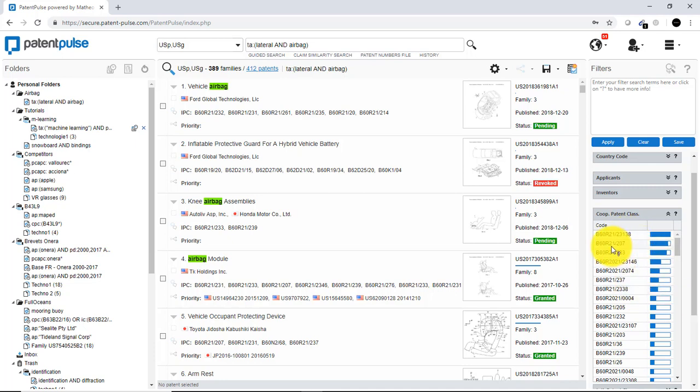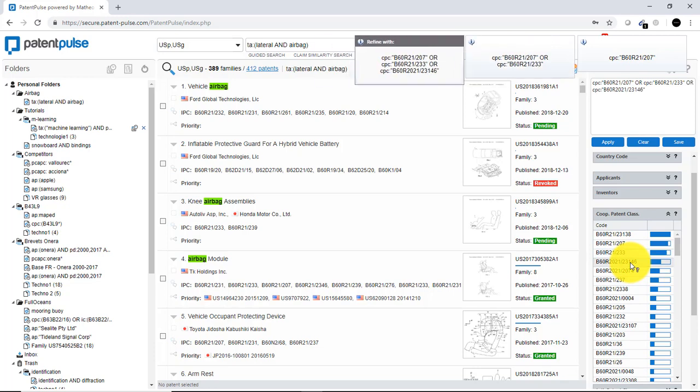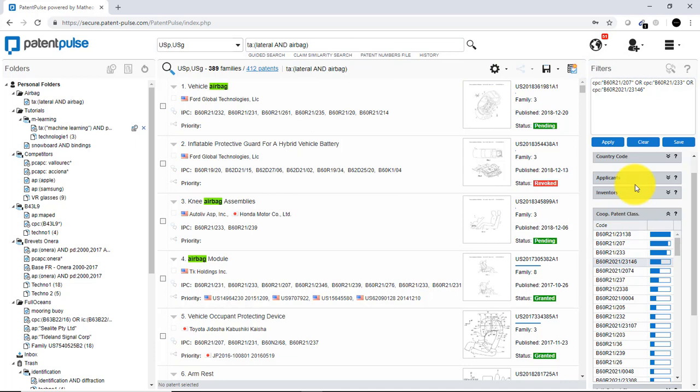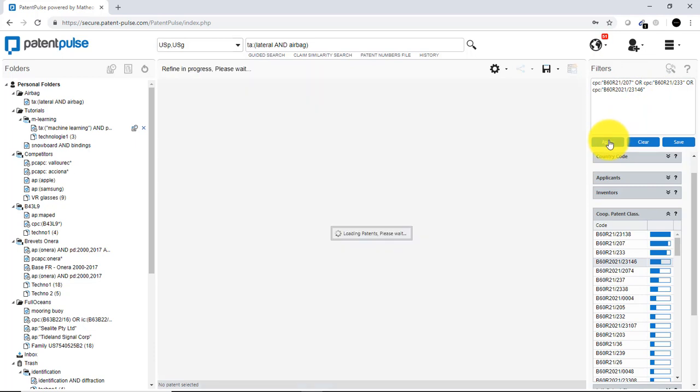For instance, we're going to take this one, this one, this one. Each time I double click on one code, the code is transferred into the filter box here, and now I can apply these codes to my main search.